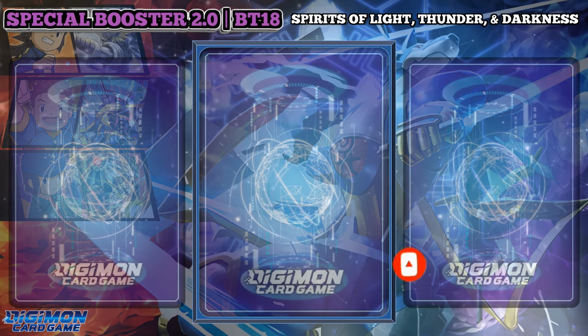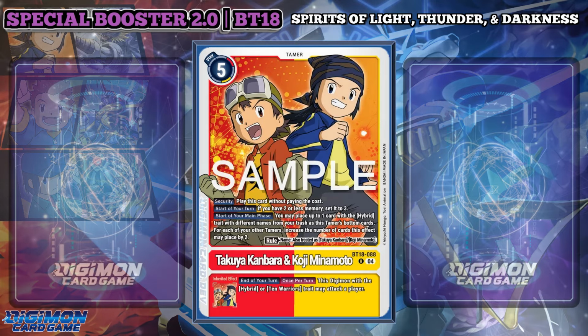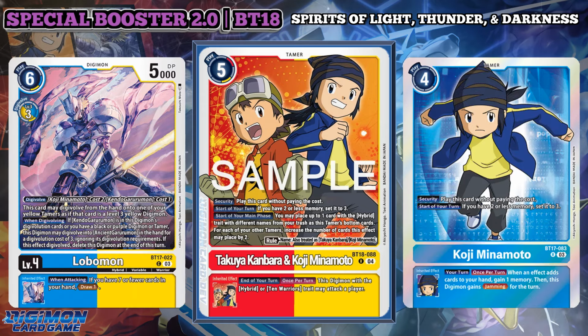Briefly, if you didn't catch the first episode of the series, Takuya Kanbara and Koji Minamoto are a dual tamer for this set. And because Koji is the tamer for the Spirits of Light, I do want to make a mention of him here as well.